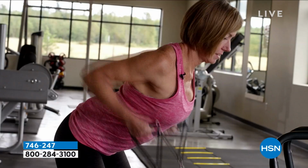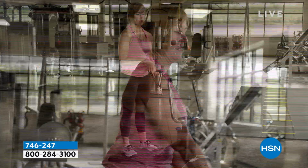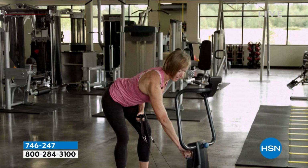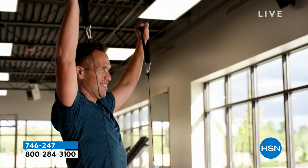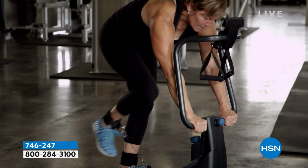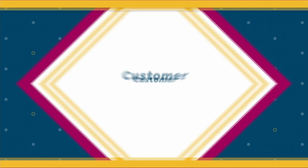I like that I can flow from one movement to the next movement. I don't have to set the cables down, rework this or rework that. If I need to dial up the intensity, I have that just right there. I've used other home exercise equipments, and most of them are big and bulky. Half the workout is fighting the cables. The FitForm does the same amount of exercises, a smoother transition, and it can fold up and fit into a closet. I don't need weight plates. I don't need dumbbells. I can achieve a great amount of fitness with just this simple piece of equipment.